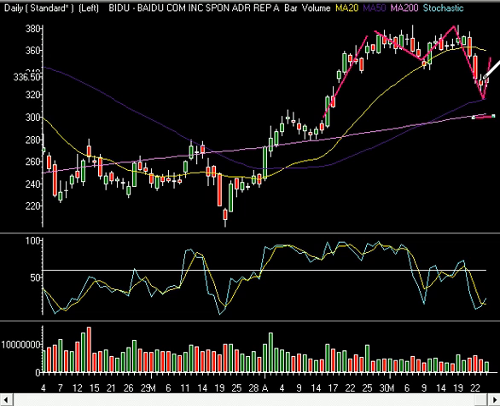And these patterns I'm pointing out, notice guys, it doesn't mean that they're going to come to fruition. It doesn't mean they're going to happen, but they're patterns that are setting up. So if you can follow them appropriately, you can be ready for the trade should it continue to form and perpetuate into that trade. So keep that in mind. Again, you may see a little more upside on Baidu here, just a little more with the markets if we trade sideways or slightly up.